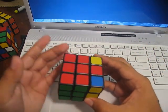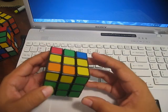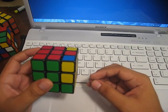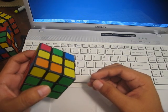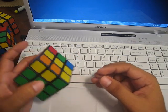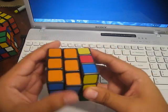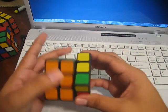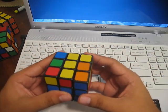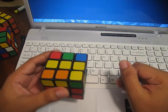A lot of the things you notice I do in the back slot, it's a little bit weird, but it's a lot more convenient for me that way. Otherwise, I would have to do some awkward F turn. The thing about cross on side is you could do cube rotations, but I find it a lot easier to do L turns. That's one of the convenient things about it, that you don't have to take off both of your hands; you just take off one of them. So yeah, I'll make a tutorial about it later, how to get started cross on left.